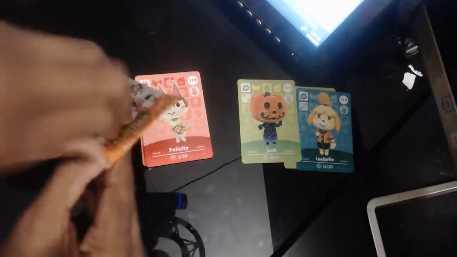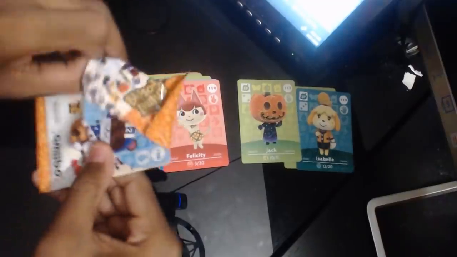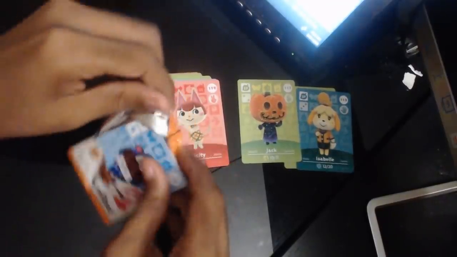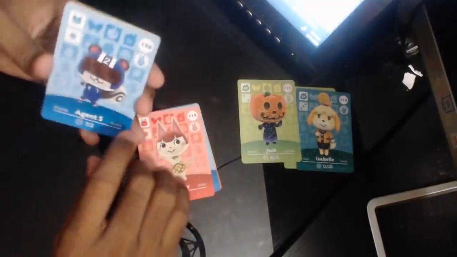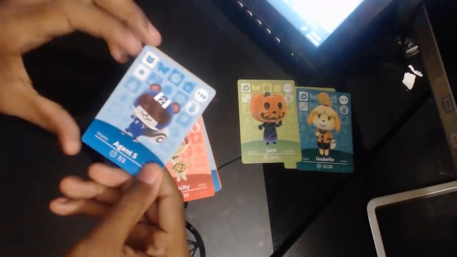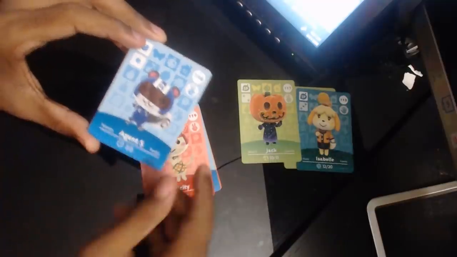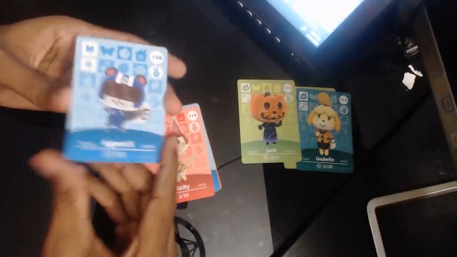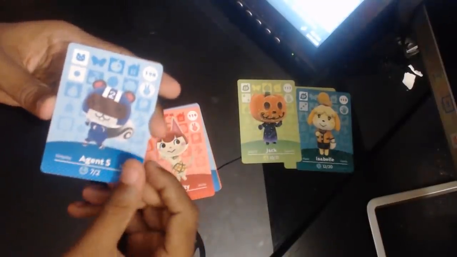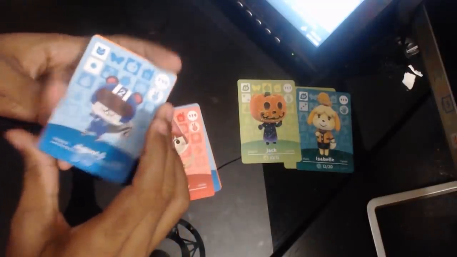Let's see who we get right off of the... Uh-oh. Let's see who we get... Oh, is that... That looks like Agent S. That's definitely Agent S. We have Agent S. Beautiful. I remember when I used... Her name is Ninjette. Pretty good. You can't see it very well, but that definitely says Ninjette right there. I like Agent S. Now I just need Kit Kat, please.